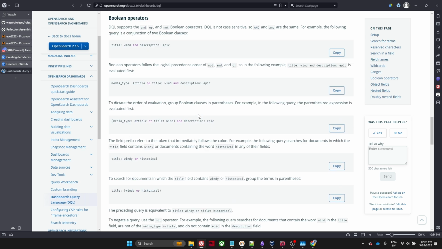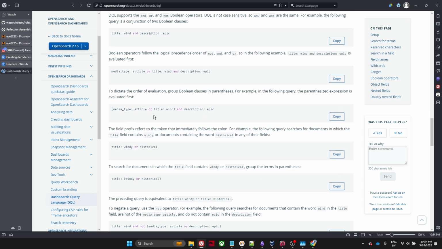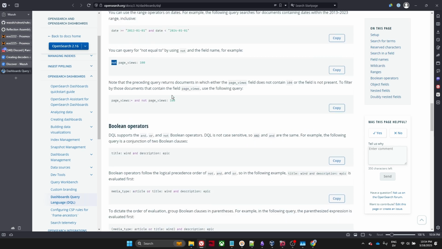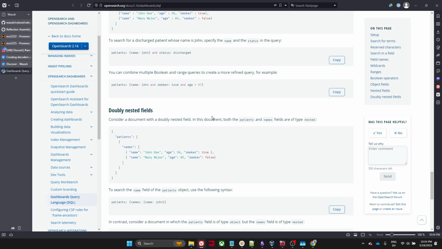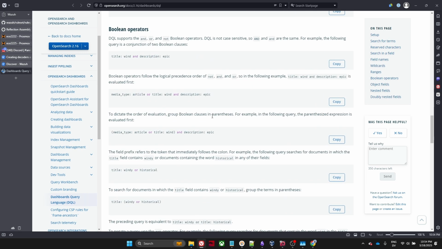And then the last piece to the puzzle, the only piece that we're missing, is there's an order of operations, just like in arithmetic, where multiplication gets evaluated first, then addition and subtraction. Here, I forget the exact order, but it does mention it somewhere. I think ors get evaluated first, ands get evaluated second.